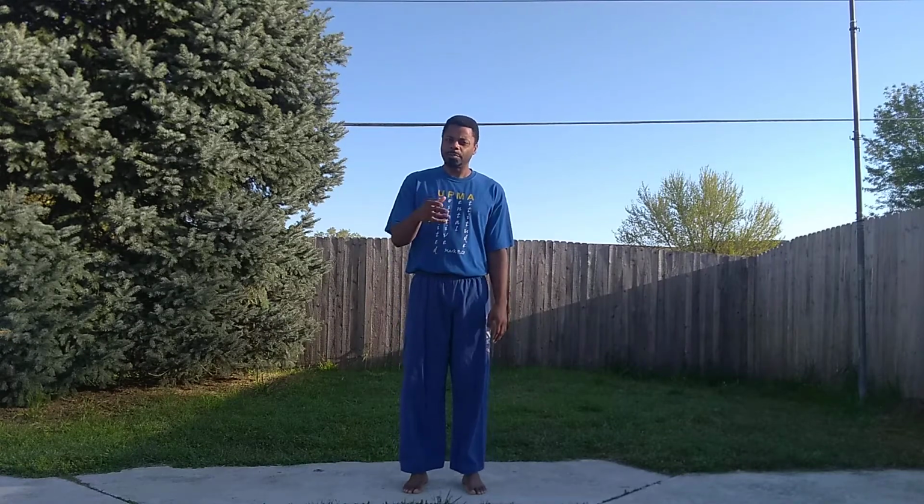So I'm showing you a few movements. I'm only showing you like three, maybe four movements. But you can pick the different movements. And you only want to do, really, you can do one, you can do two, or you can do three movements within your routine. Okay, as far as start off movement, this is the beginning of it, okay?